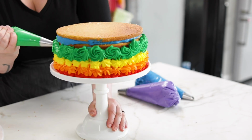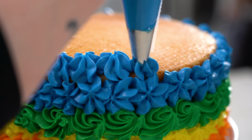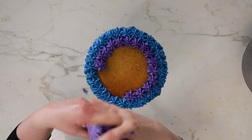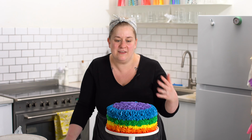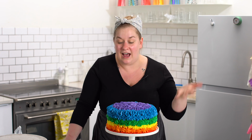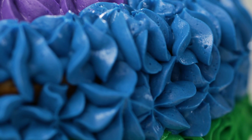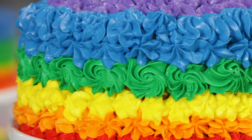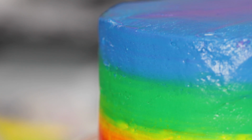And I just love the texture that the piping tips give to the frosting, and it makes the rainbow effect really pop. Even if you mess up, you have no idea that that one looks a little different than that one. I frosted this entire cake in less than 5 minutes, just squeezing little shapes with icing around as I went along. And it looks so cool. So it's a nice thing to do that seems hard, but you don't need to tell anyone how easy it actually was.